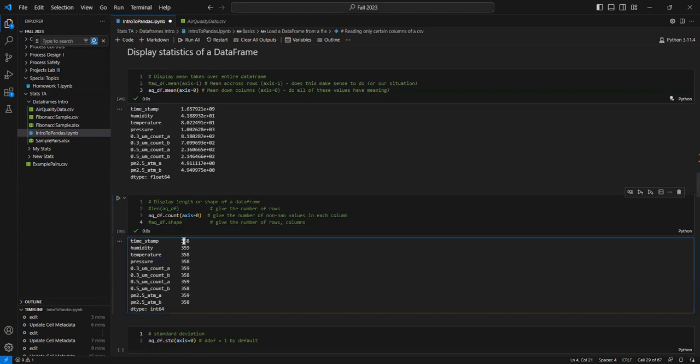So notice that for timestamp we only have 358, but for humidity we have 359. So we have one more row, but this only gave us the values that are not not-a-numbers.